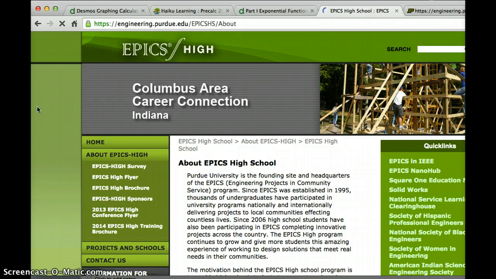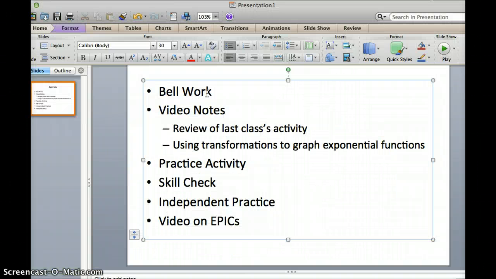But here's what we're going to be doing today. So you should have already done your bell work. We're going to have notes to some extent. They're going to be shorter, and they're mostly compiling skills and things you learned last week and last semester, so they shouldn't be too bad. But I'm going to walk you through those using this video, and this video hopefully will also be posted to my Haiku so you can follow along that way.